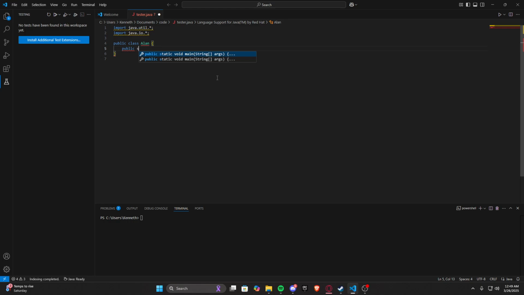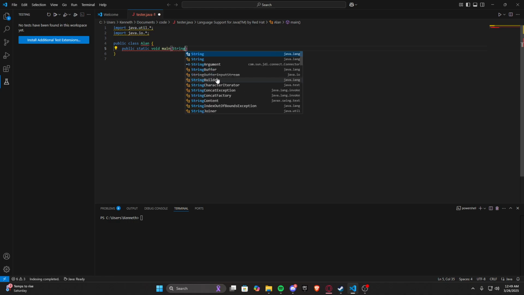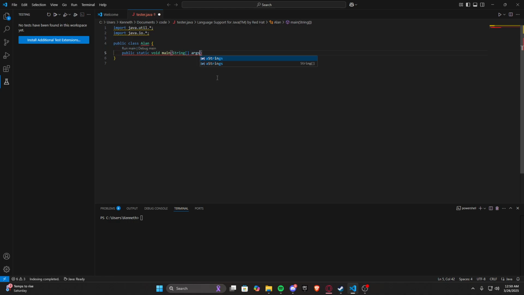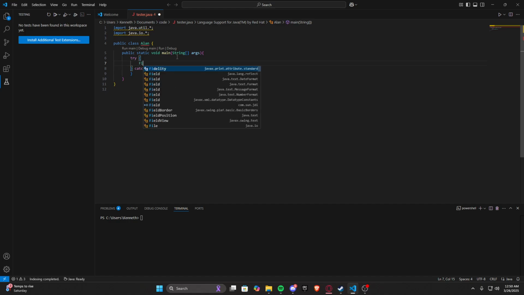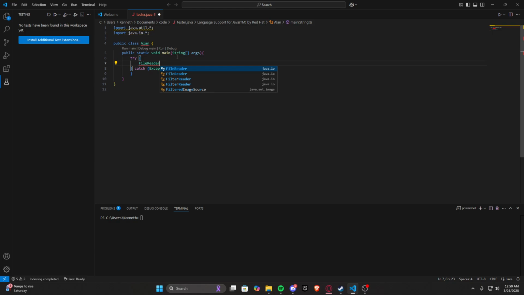Let's make the main class real quick. There we go. That's what I was hoping right there. I don't know why it wasn't working that one there. Now we use a file reader. I gotta be quick because I gotta go sleep soon. Yeah. Now we just create the file reader here.